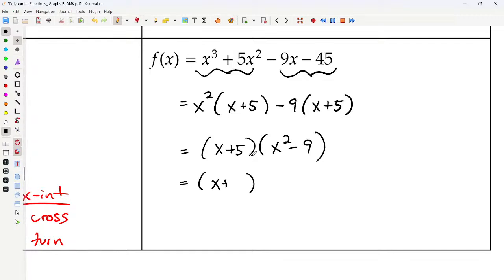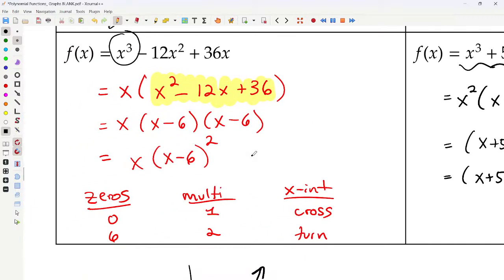If you forgot it, here it is. You get two groups. One with x, one with x, one with 3, one with 3, one's a plus, one's a minus. Don't believe me? Is this 1? Yeah, so we can use the shortcut. What multiplies to -9 and adds to the middle 0? Give me two numbers that multiply to -9. 3 and -3. That add to 0? There they are.